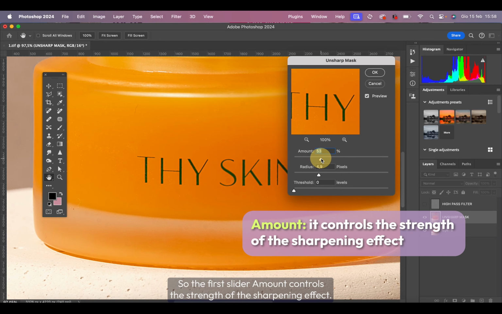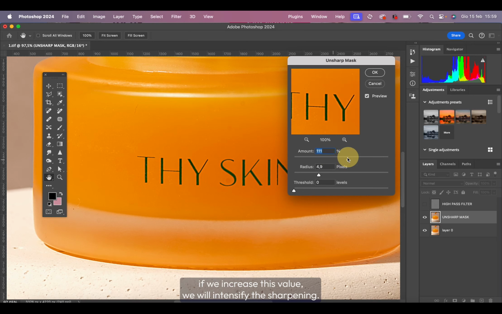So the first slider, amount, controls the strength of the sharpening effect. If we increase this value, we will intensify the sharpening, while if we reduce the value, the effect will be much softer. You can see here. So let's give for example this value around 60, I think it will be fine.